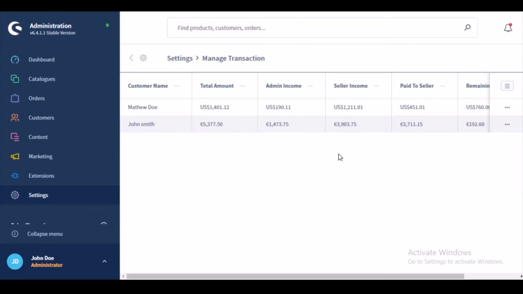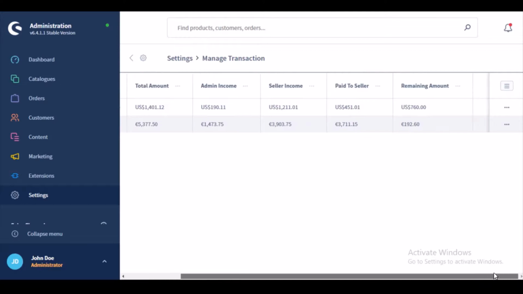Here you can see the details on the screen, like the sellers can manage the transaction, the details like the customer name, total amount, admin income, seller income, paid to seller, or the remaining amount. The admin can click on this three dot button that you are seeing on the right hand side, right? And then admin can see the customer details also, like the order number, marketplace product, quantity, total amount, commission amount, and the seller earnings created at, and the status.